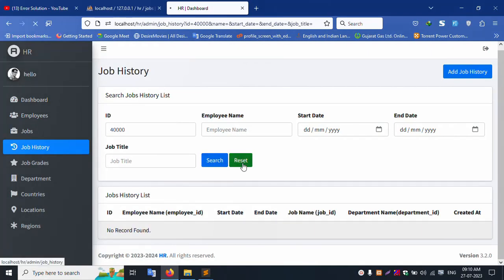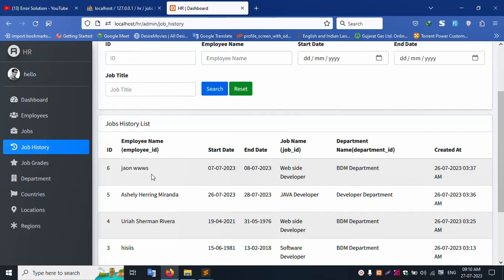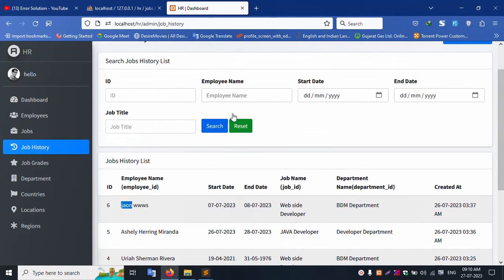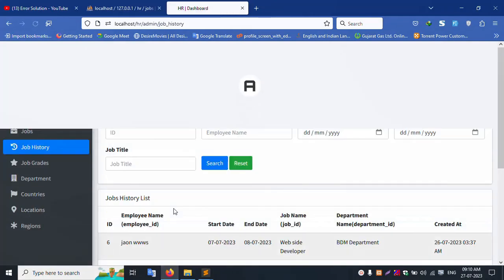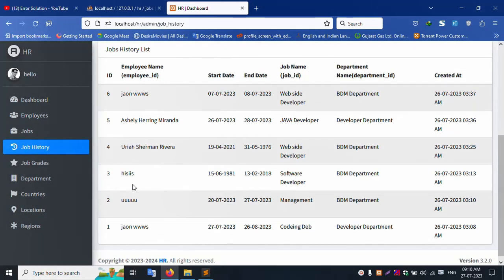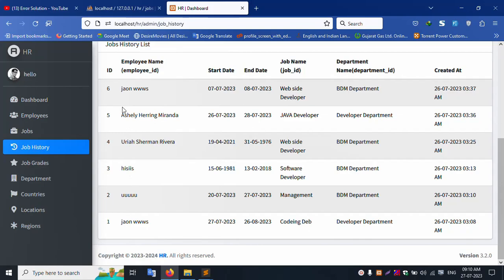Click the reset. Click the reset button, and add the name Johan in the search bar. Click search, and this name is hidden, and Johan 2 is available. Click this reset button and search: 1 Johan and 2 Johan available.